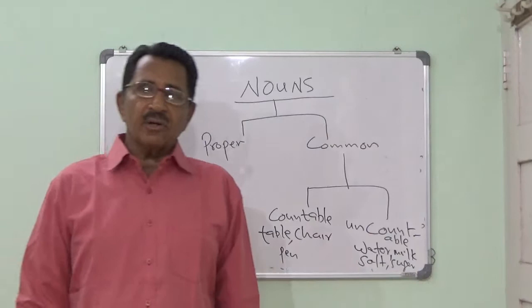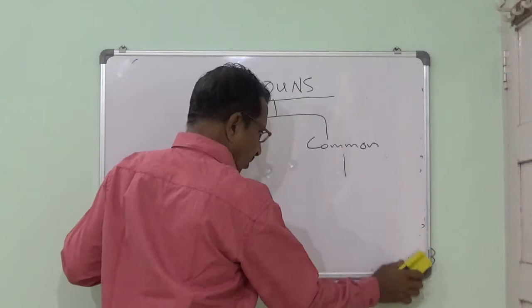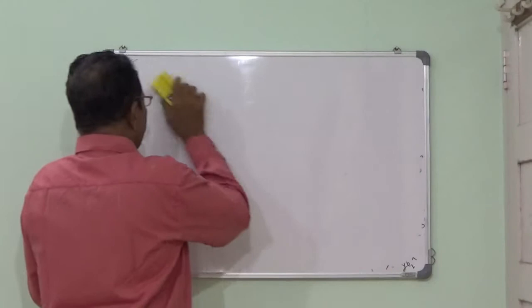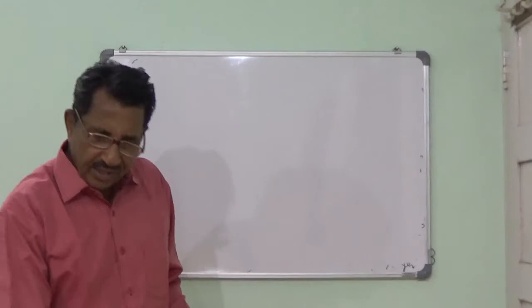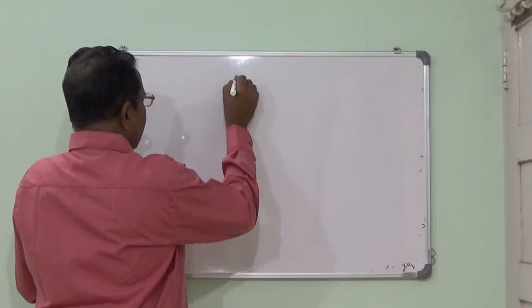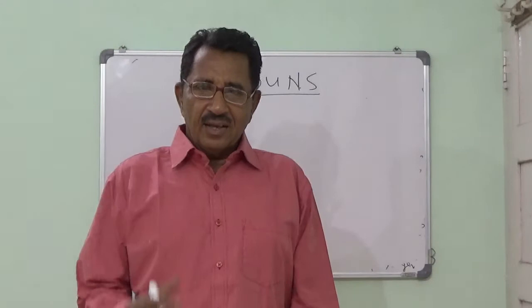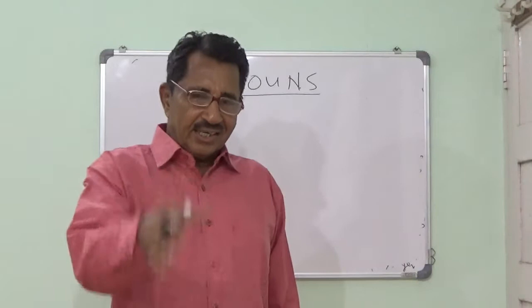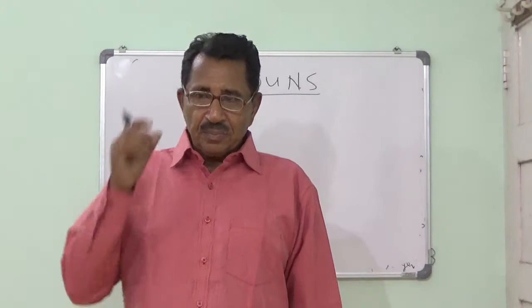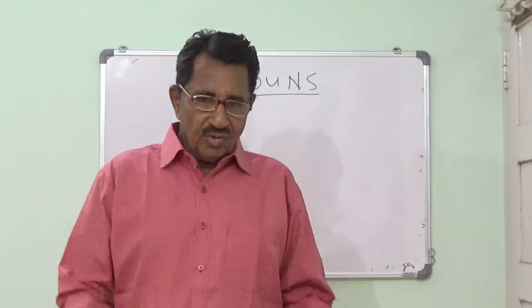Now, we have studied one of the basic ideas in grammar. What is the basic idea? The foundation. What is the foundation? Noun. So now we are seeing nouns are names. All the things in this world are nouns. I already told you I am a noun, you are a noun, she is a noun, the father is a noun, mother is a noun, shirt is a noun, pants is a noun, spectacles here, noun, hand, parts of your body, you yourself, man, boy, everything is a noun.